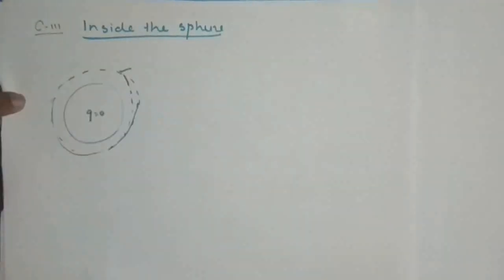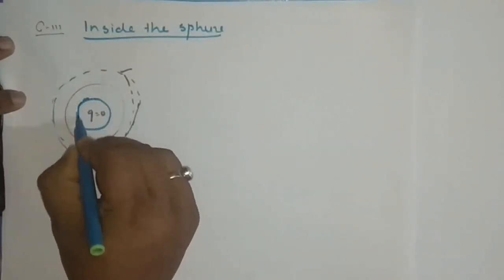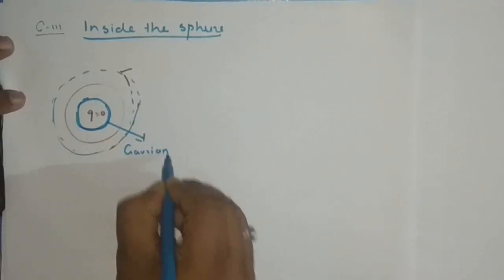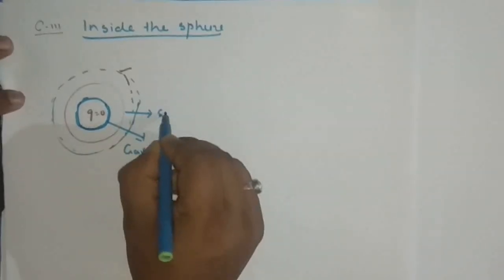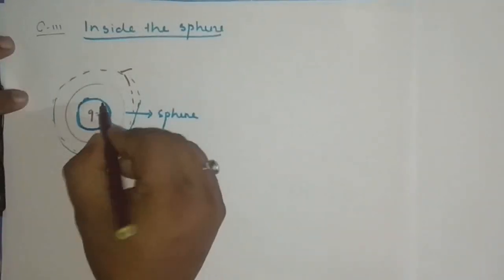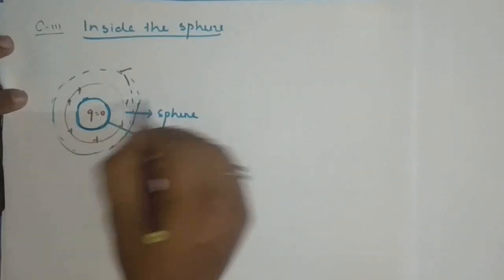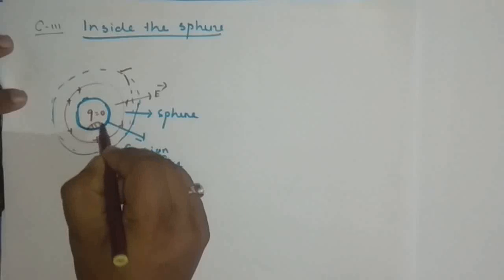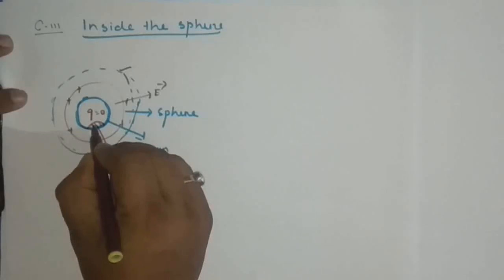This was for the outside case. Now when I take the inside case, let us take this line. So this is the Gaussian surface, and this is my sphere. Let us draw the second point, the electric field. Here are the charged particles. The electric field is outside, no problem. For this Gaussian surface, the area vector is also outward. The electric field is also in the same direction.